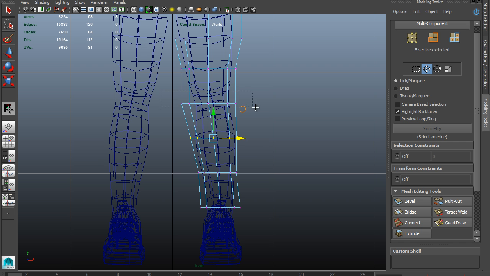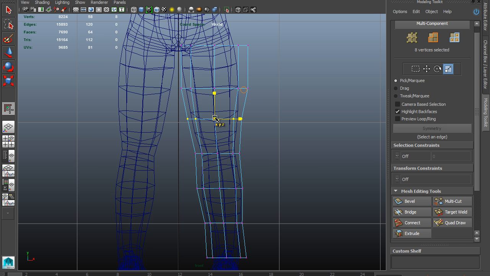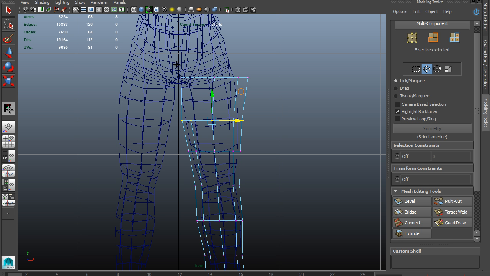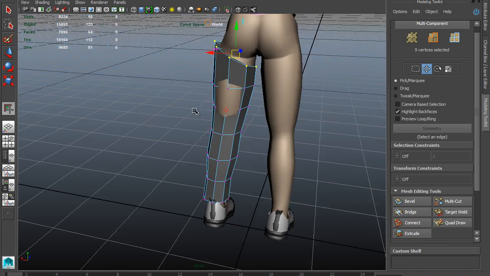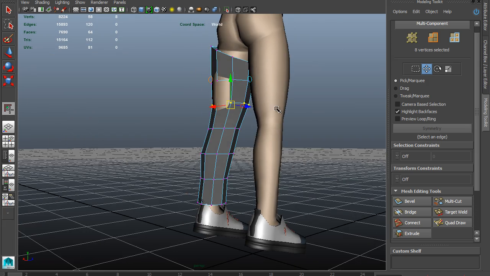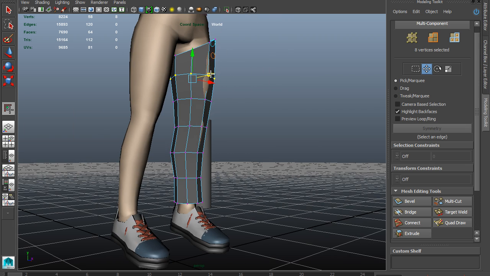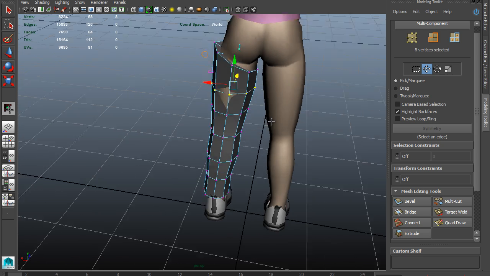Down. And then over here, we need to start rotating up towards the angle of hips. That's a good starting point so far. Move it across a little bit more.